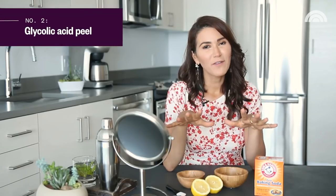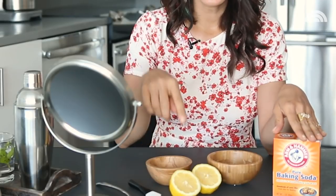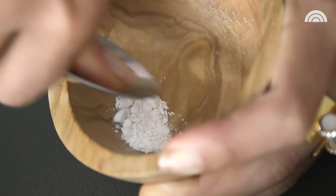This is quite possibly my favorite beauty cocktail. We're going to DIY a glycolic acid peel at home. The only things that you need are baking soda, lemons, and a crushed up aspirin. All of these ingredients together scientifically can create a brightening, tightening, and toning mask. We're using aspirin because aspirin has salicylic acid — you've probably heard of salicylic acid in all those over-the-counter acne medications.